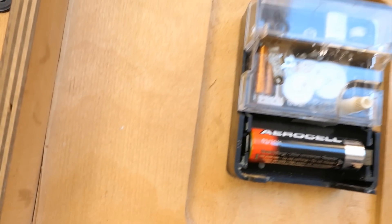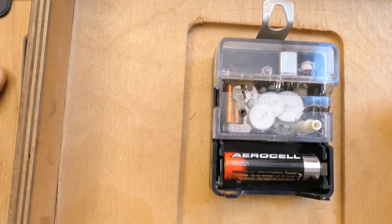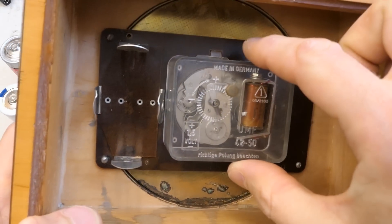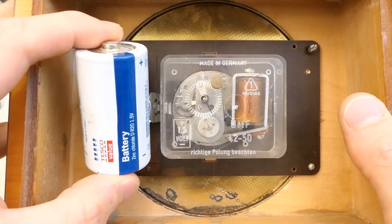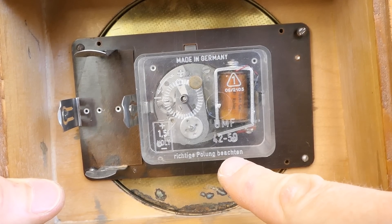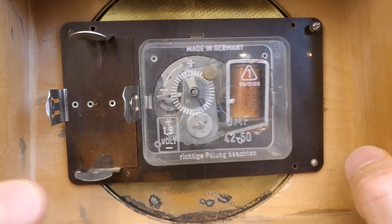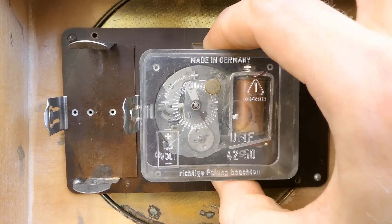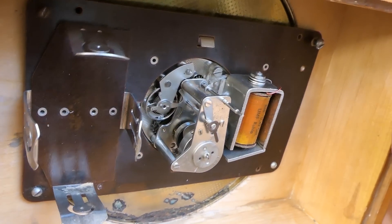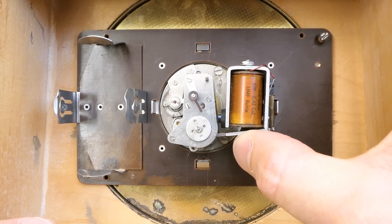I will take a closer look at electronic and crystal controlled clocks in some other videos. Of course, normal mortals call crystal controlled clocks quartz clocks. But now let's go back to our electric clock. This German clock is not working, so let's try to fix it today. Here you can see the mechanism. Here is the space for a D-size battery, which goes in like this. It says made in Germany and it says 'Richtige Polung beachten', which means observe the polarity — which is a bit strange because I thought this has just the battery, the contacts and the coil, which would not be polarity sensitive. This mechanism can be removed after removing this cover, and here is the mechanism. It's similar to a mechanical clock that you wind by hand, but it has this coil, this electromagnet, which periodically winds it for you.